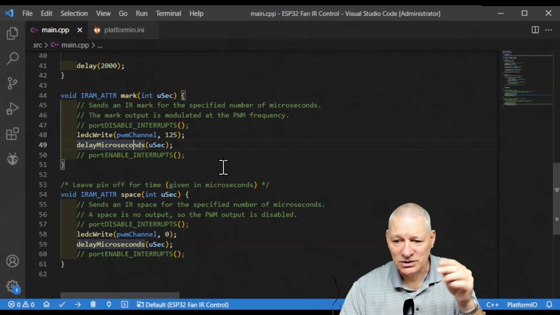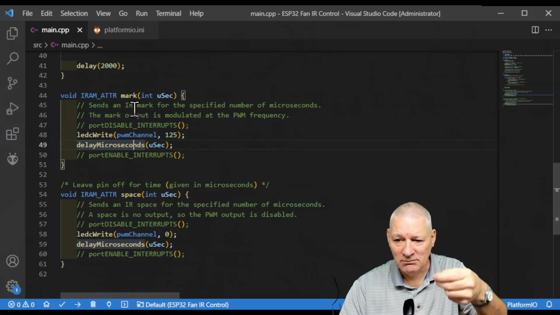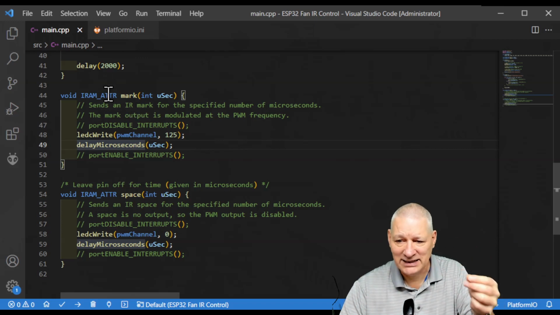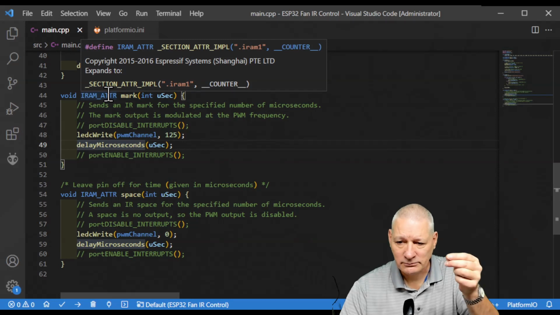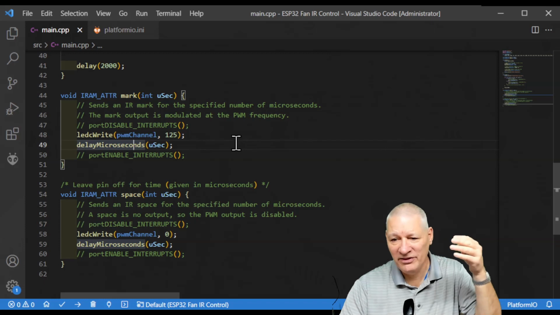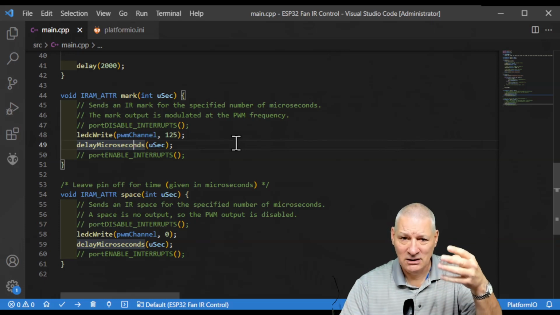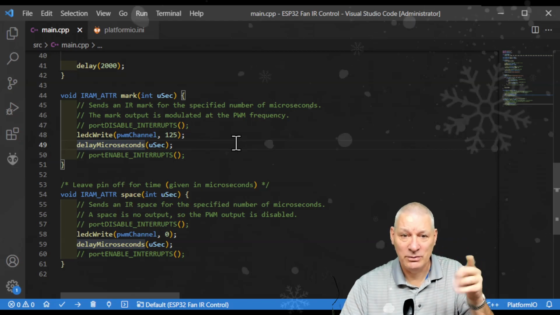Now, I was worried, of course, that the processor is going to take time leaping between these functions, and there are obviously going to be a few microseconds, I guess, between each one as it jumps around. So I was going to make these in line if there was a problem. But as it happens, I didn't need to. Let's have a look what this generated compared to the reference output from the original remote control.